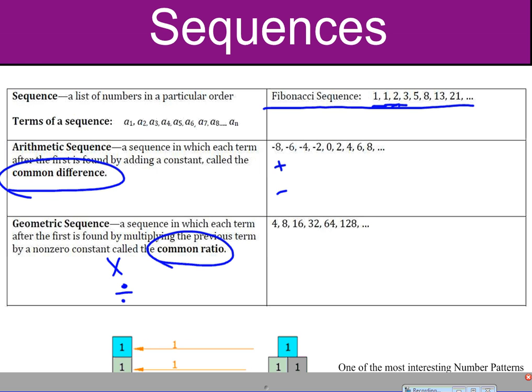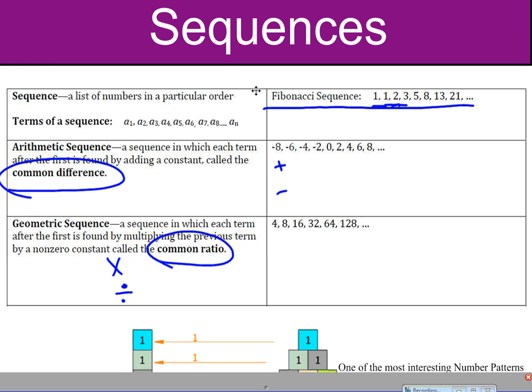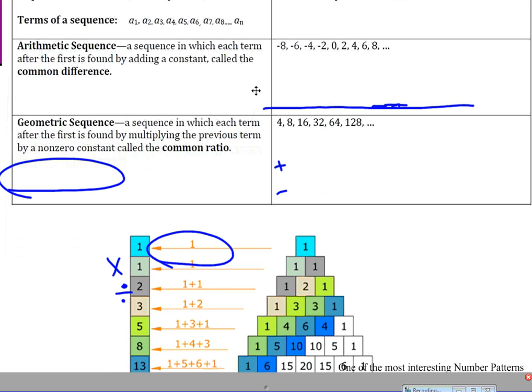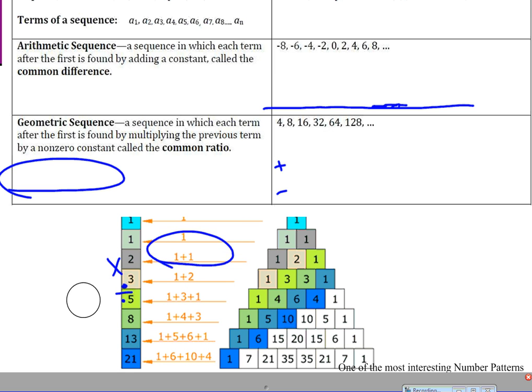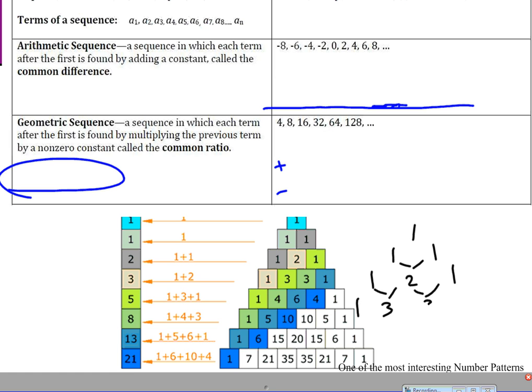One of the bigger number patterns around is what's called Pascal's triangle. And Pascal's triangle is built like this. Pascal's triangle starts with a triangle of ones, and then every row after that you fill in by adding what's above it. So you start off with 1, 1 plus 1 equals 2, 1 on the end. The next row, 1, 1 plus 2 is 3, 2 plus 1 is 3, 1 at the end. And it follows that pattern forever.